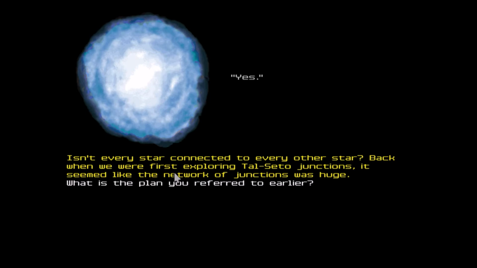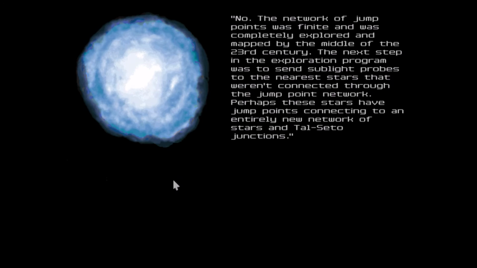Back when we were first exploring Talsetto junctions, it seemed like the network of junctions was huge. No. The network of jump points was finite and was completely explored and mapped by the middle of the 23rd century. The next step in the exploration program was to send sublight probes to the nearest stars that weren't connected through the jump point network.